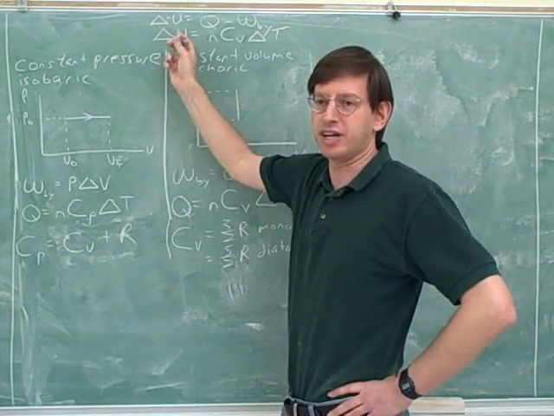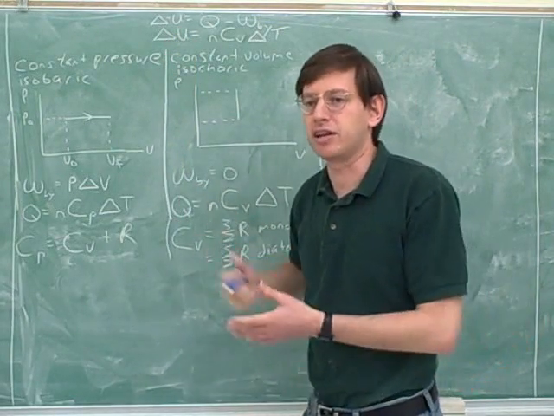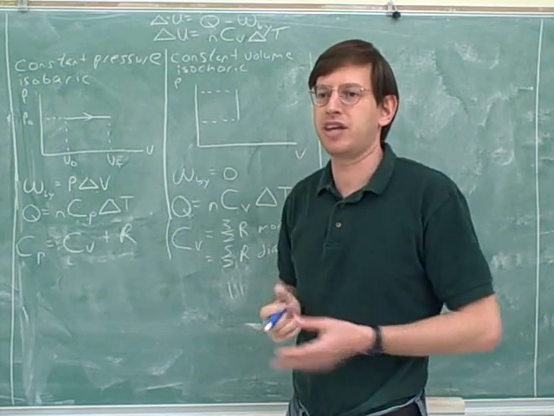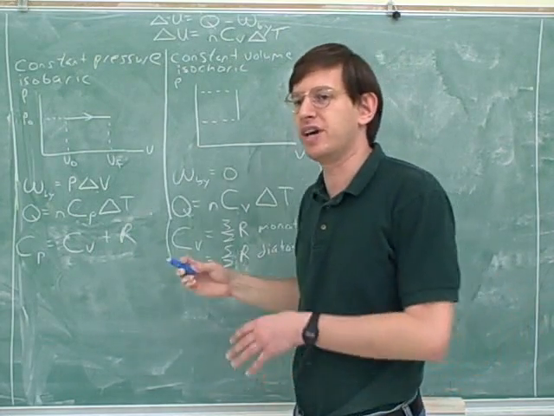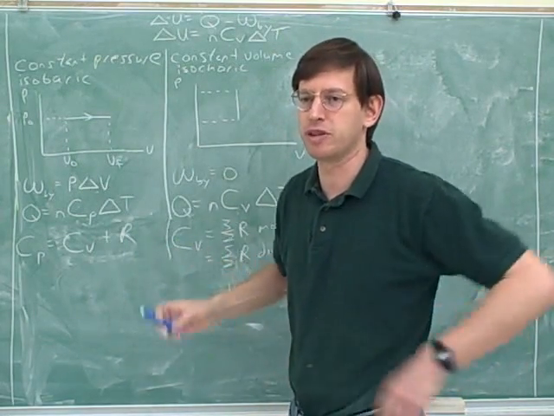So now we have two ways that we can always find delta U. And this is the kind of thing you're likely to have to do on the exam. Generally on the exam you're going to have to find Q or find W or find delta U or go back and forth between them.